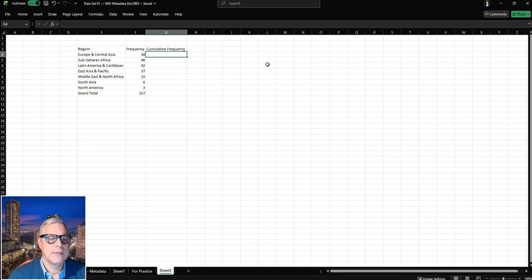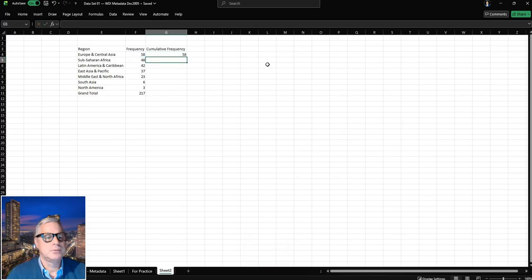Okay, so now we can add the cumulative frequency. So the cumulative frequency, cumulatively Europe and Central Asia, is equal to the 58. I just use a simple formula.